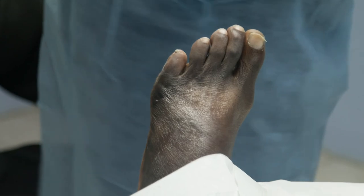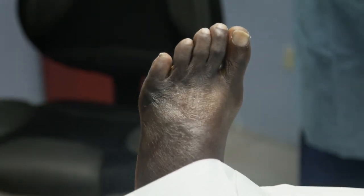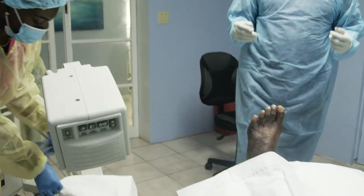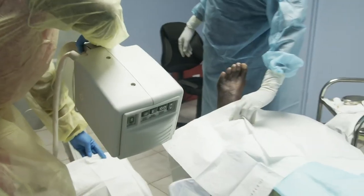All right? Try not to wiggle your toes. Everyone won't wiggle their toes. Wait till she finished taking the picture. Then you can wiggle as much as you like. You got to bring him down a little bit. Or you just let him put his foot on it. Okay? So this is going to come to you. Follow her instructions. And she's going to tell you to put your foot over and down.